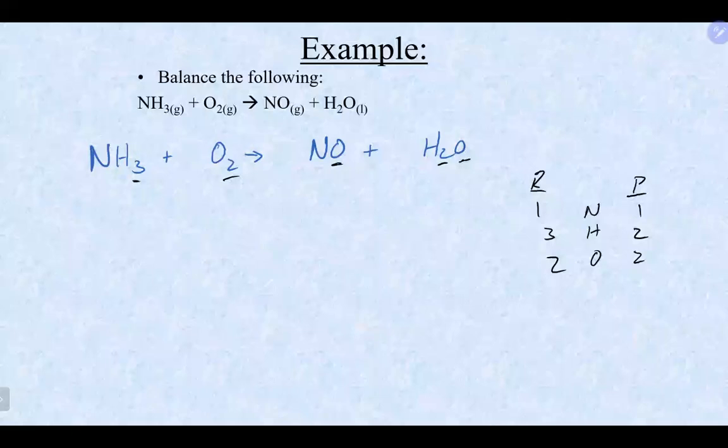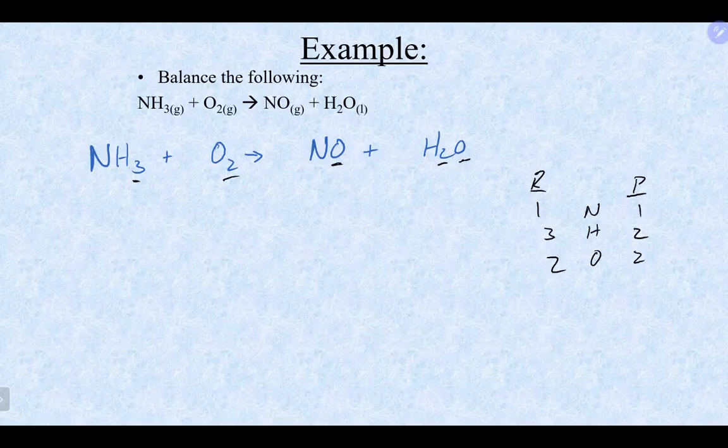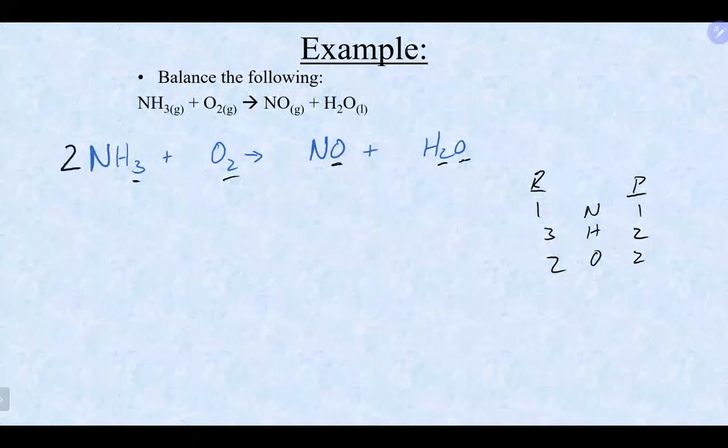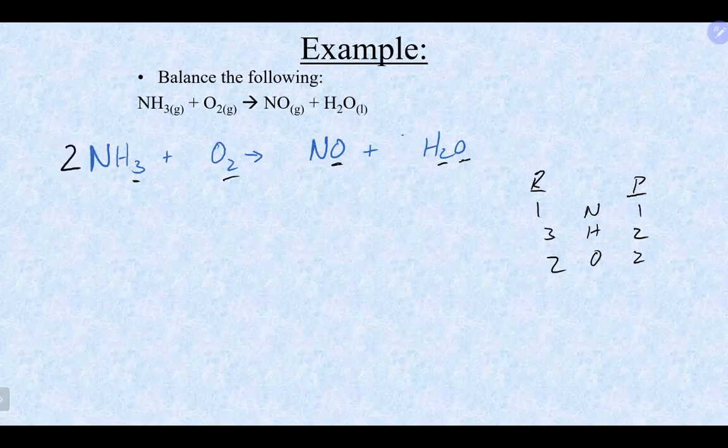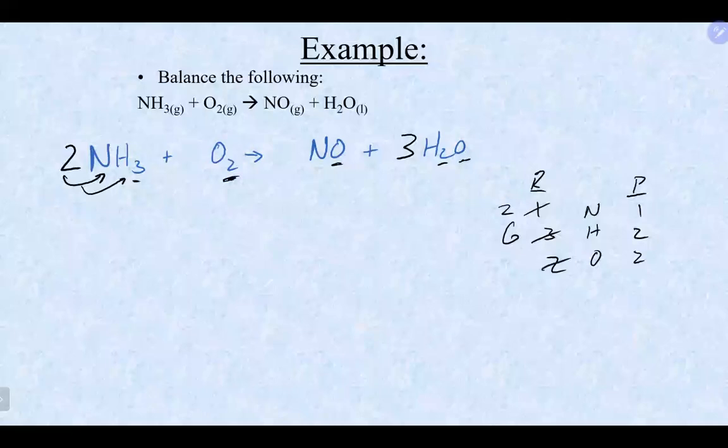In this case, the common number between the 3 and the 2 is 6. So actually, in this case, we're going to put 2 numbers down. On the left-hand side, to get our hydrogen to 6, we'll put a 2. On the right-hand side, to get our hydrogen to 6, we will put a 3 down. And when we do that on the left-hand side, we now have 2 nitrogens. Once again, this going to everybody also gives us 6 hydrogens and 2 oxygens.